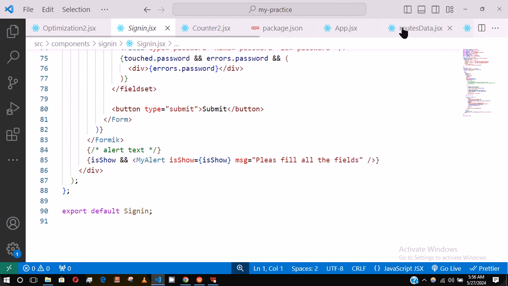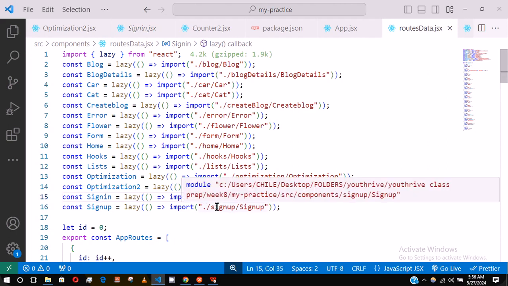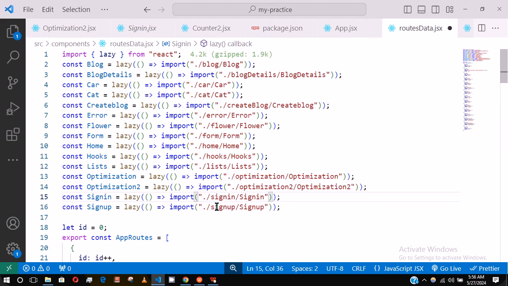so we have to go to our this, and in my sign in I have to put a dot and forward slash. So this is meant to be 3, so let's do that.